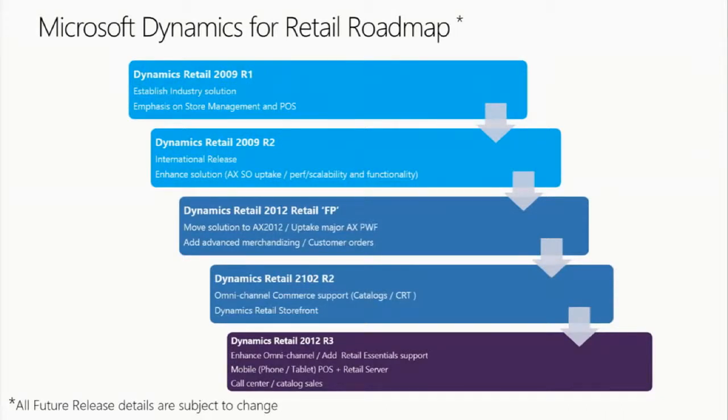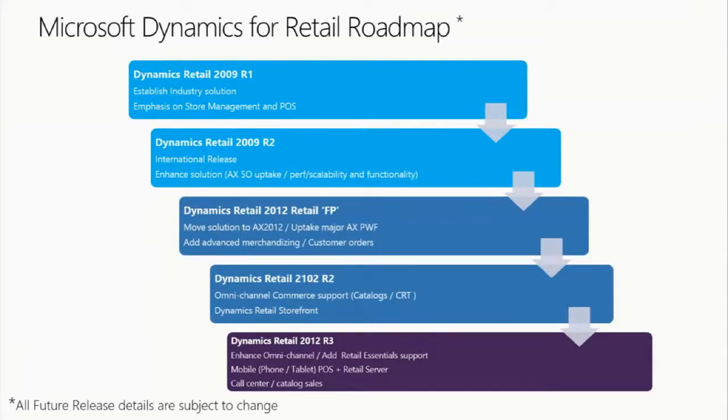And then with 2012, we started adding quite rapidly a lot of channels. Things like, for example, advanced merchandising and customer orders in order to support both what I would say business users as well as normal consumers, the ability to take the commerce runtime and evolve it beyond what we had in the normal POS and store solution.